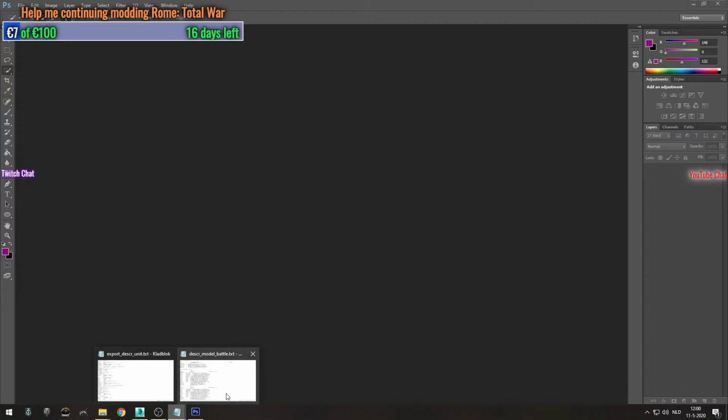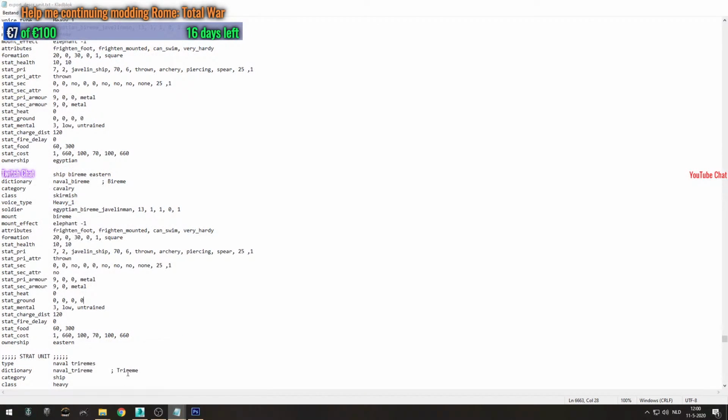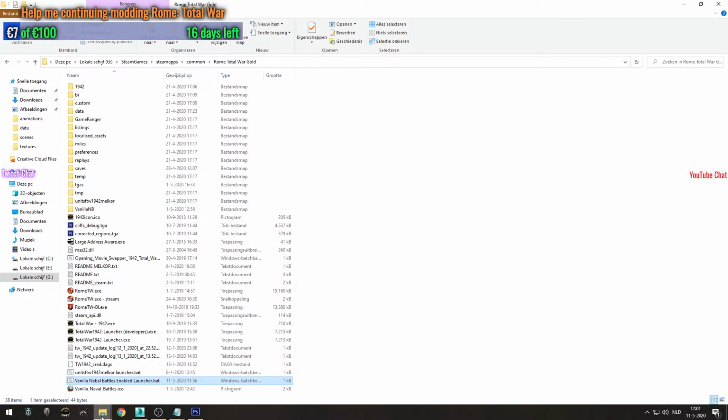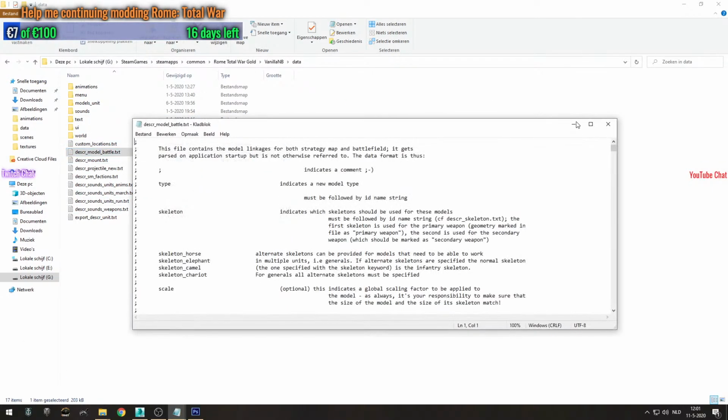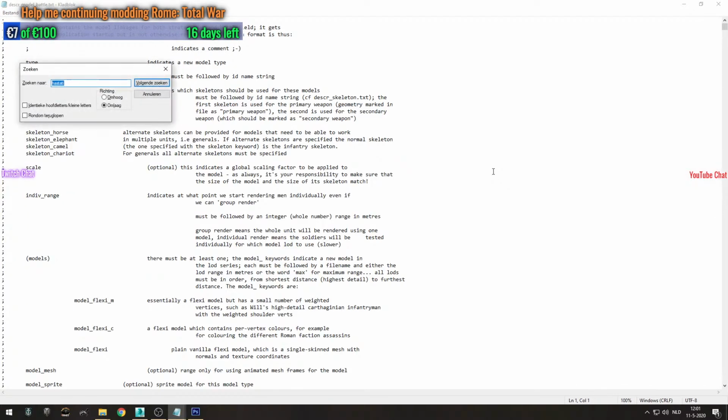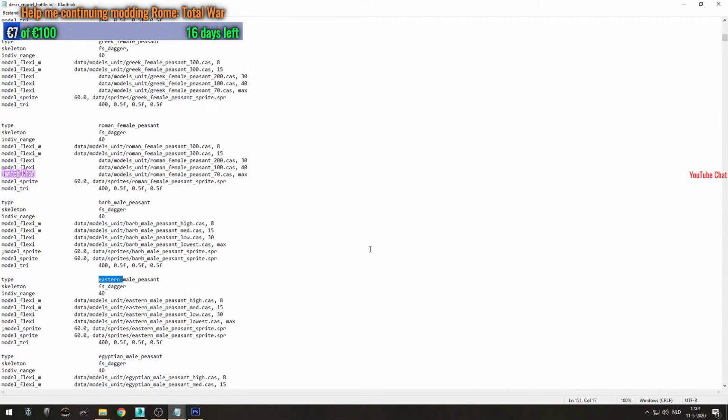We now focus on the units, the soldiers on board. So we have the Egyptian Bareem Javelin over here now. And we will look for the Dexter Model Battles section. And we search for Eastern Javelinmen or skirmishers or whatever.